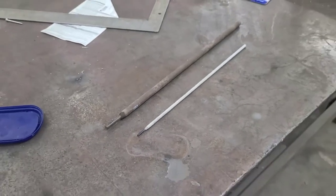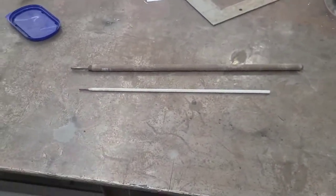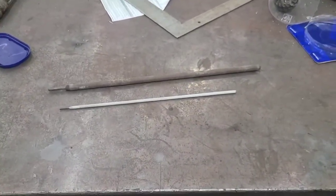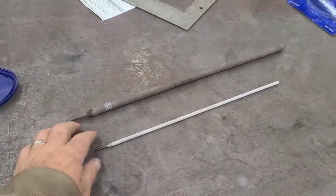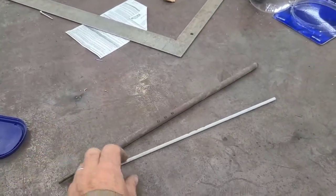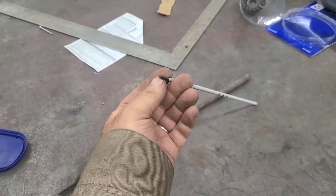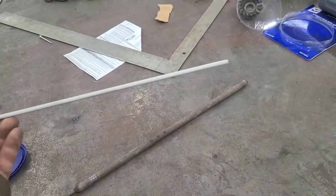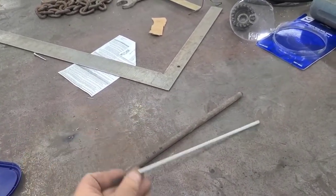The standard welding rods are going to be 14 inches long. The high deposit electrodes are 18 inches long. And another thing that makes these high deposit, with most welding rods, your weld comes from this metal rod in the center, and the rest of this is just flux. Just flux and purifying agents.